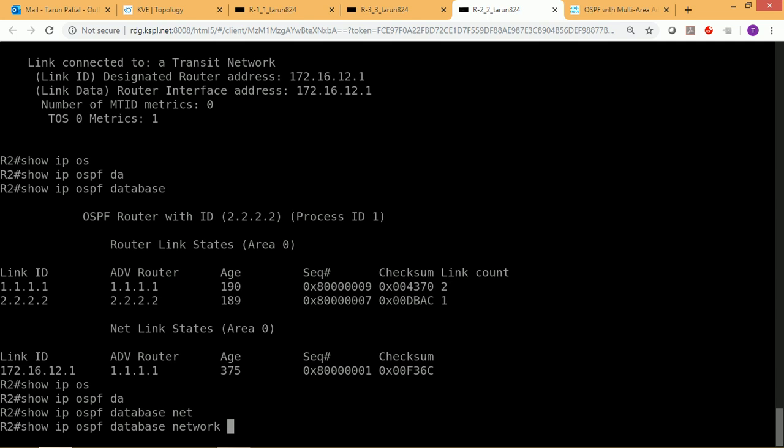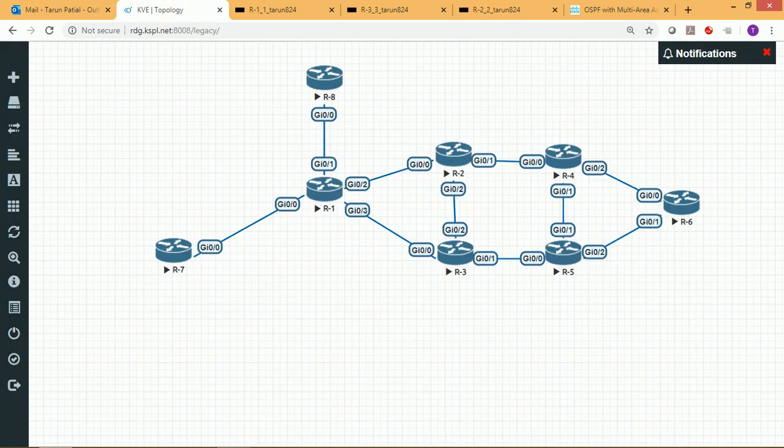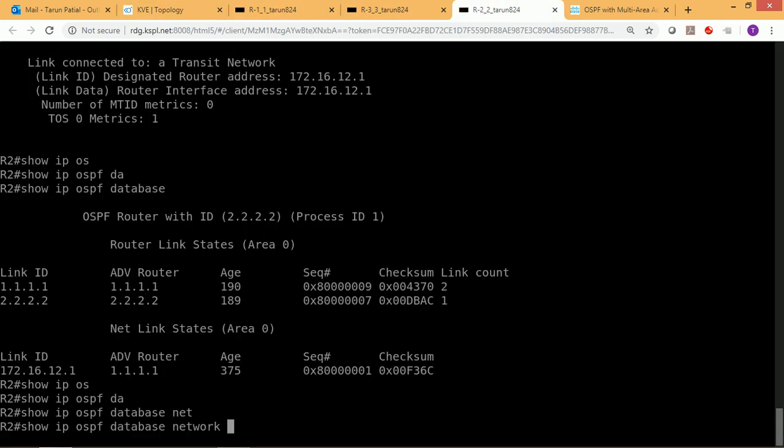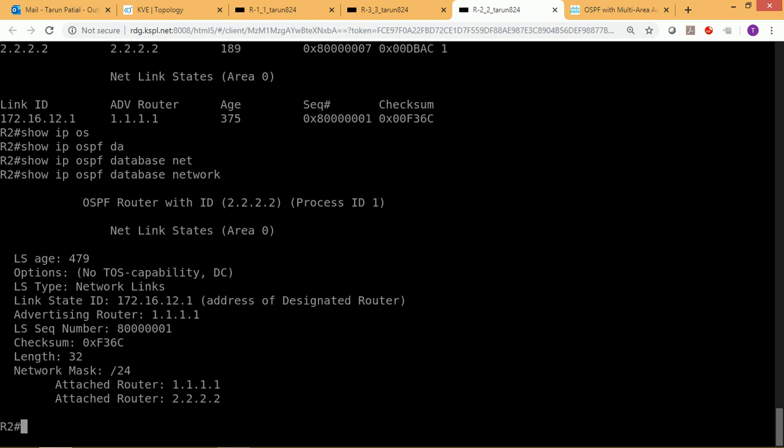Now in these examples, if I do not want to deal with DR and BDR, I can also change the network type to point-to-point. So I don't want to see this type 2 LSA, in order to remove the additional overhead. Reason being, although the media is Ethernet, it is directly connected between 2 nodes, so there is no need to run type 2 LSA here. It is additionally increasing the overhead. But here if you see the detail output, you can see it is indicating who is attached with me.